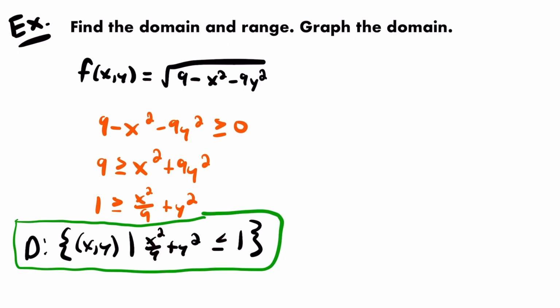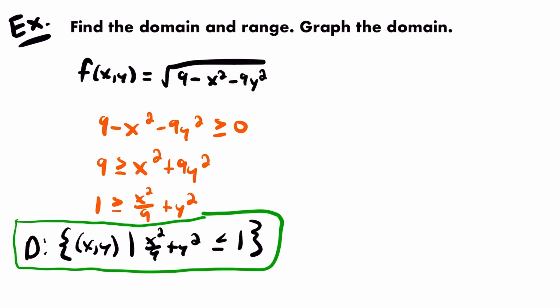So that's our domain, but what about the range? And this can be a little bit tricky because there actually is going to be a restriction here on what output values we could get because there is an upper bound for our input values, right? Whatever x squared divided by 9 plus y squared is, it has to be less than or equal to 1. It can't be bigger than that. Or really, if we go back to this step, x squared plus 9y squared can't be bigger than 9. That is the largest possible value we should get for what is going to be subtracted from 9 in this square root.